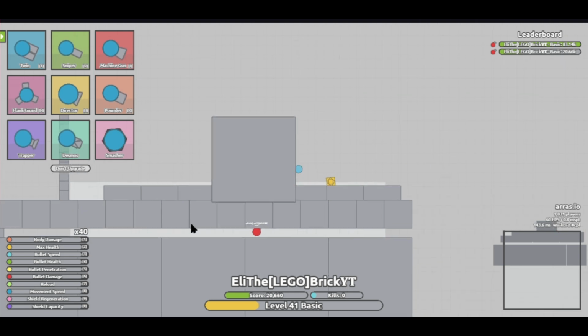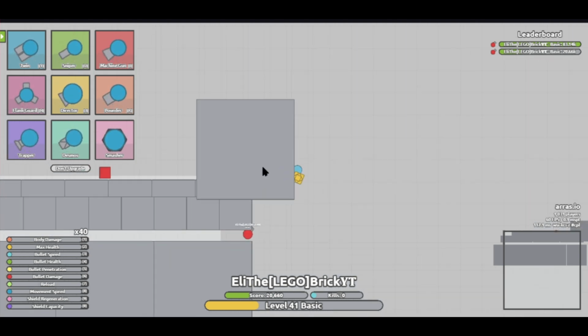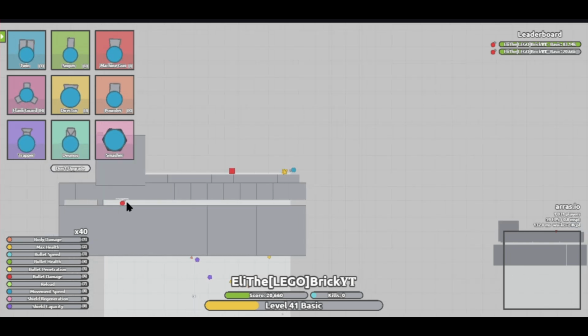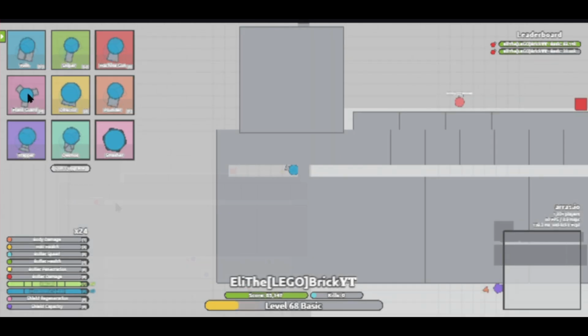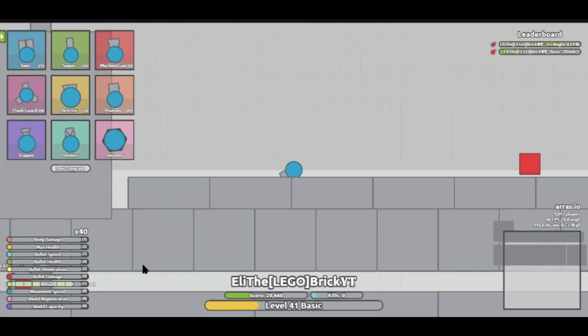Then I start building the rails for the auto scroll, making sure to build it 3 to 4 blocks below the starting position to allow me freedom of movement when building it. Then I finished setting up the auto scroll, build the ground, and then came the hard part, the level.